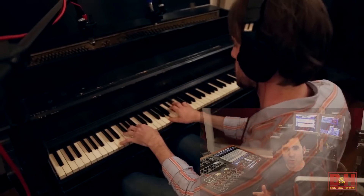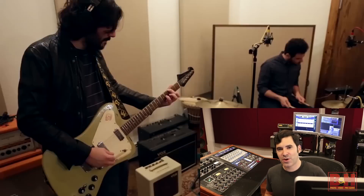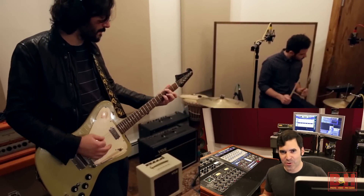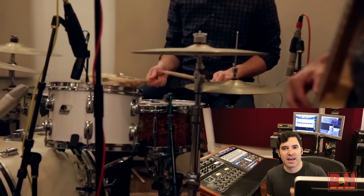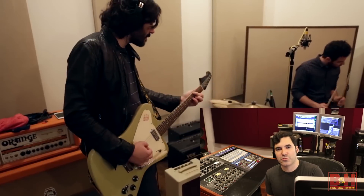We all know that vocals are one of the most important elements in your mix. If you're anything like a lot of new mixers, you get into situations where you feel like you've got the vocal happening, but it sounds a bit karaoke-ish, or it's not melding in with the music properly, or it's sitting too far on top, or try as you might, you can't get every word to be intelligible.